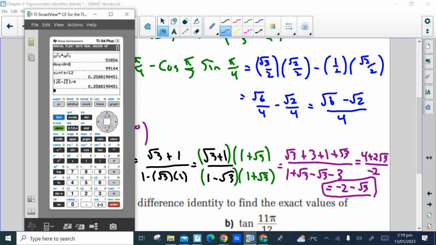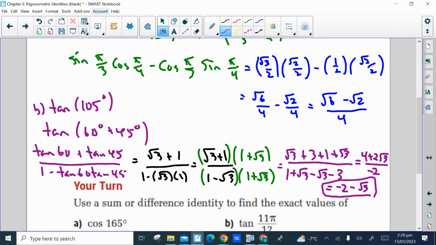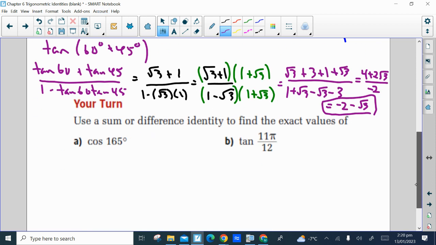So we can check this with our calculator in degree mode now. If we do the tangent of 105, the calculator will give it to you as a decimal. Well, that should be equal to what we found as an exact value. Negative 2 take away root 3 is the same decimal. So again, you should never get these wrong. You can always check them. The difference is that by using the sum and difference identities, we're able to express our answers as exact values, not decimals that need to be rounded.